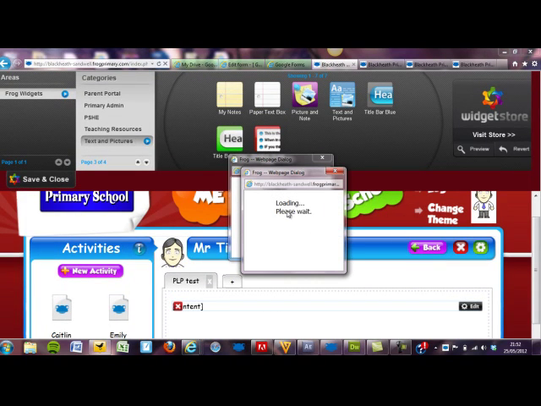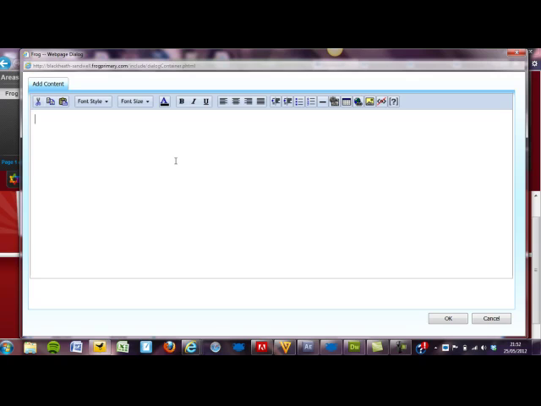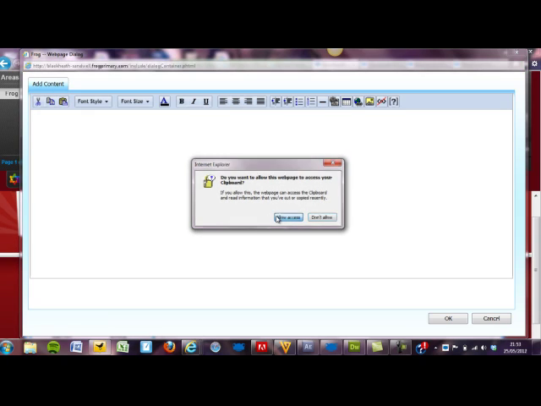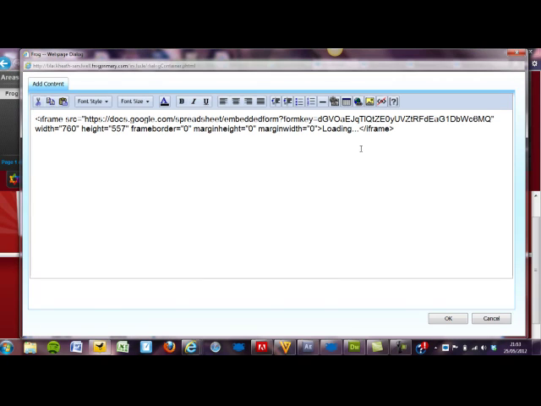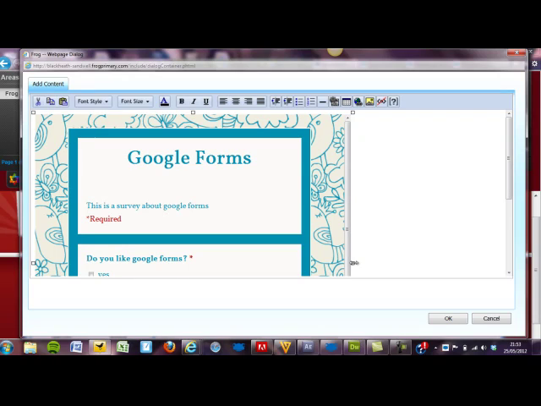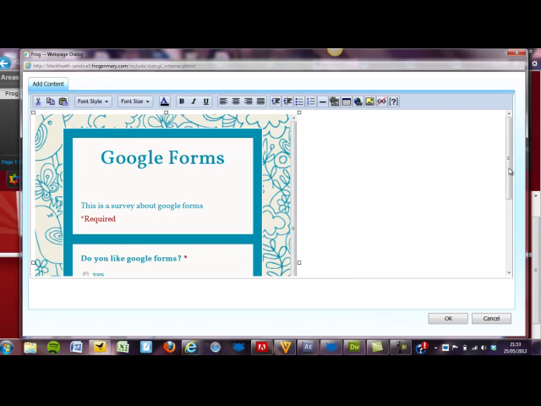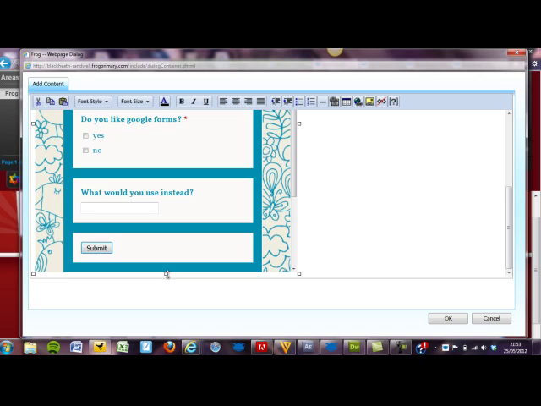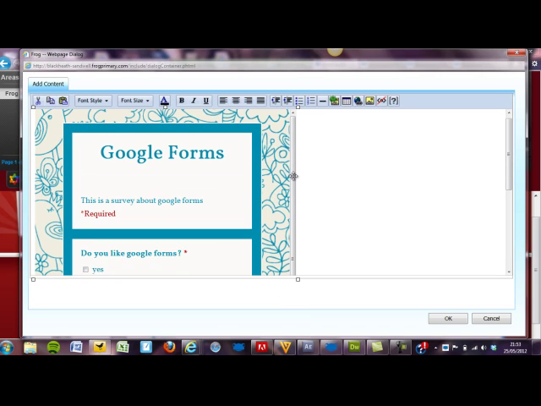I'm going to then just paste in my code that I've just copied from Google Forms. So there's my code, and then I'm just going to strip the formatting on that, and there's my form there for me. Now I can resize this. I can bring it in a little bit for the sake of stretching out the page. Sometimes on Frog it just stretches out the page a little bit, and you can stretch it down a little bit. Sometimes these scroll bars are a bit too long, so you can change that in the code itself.